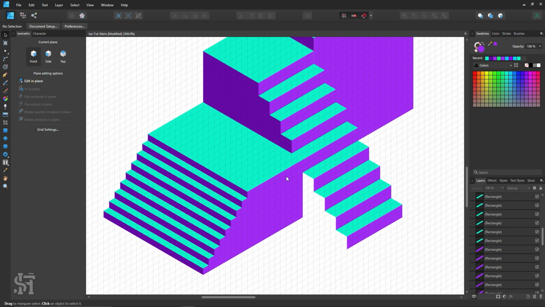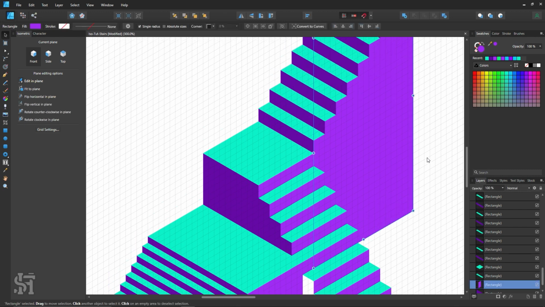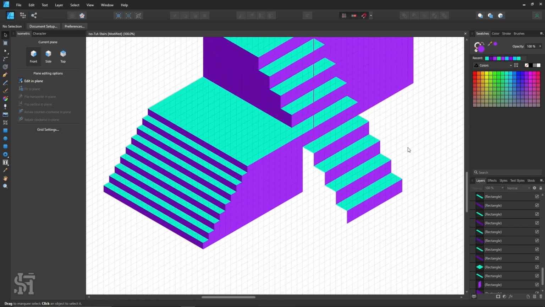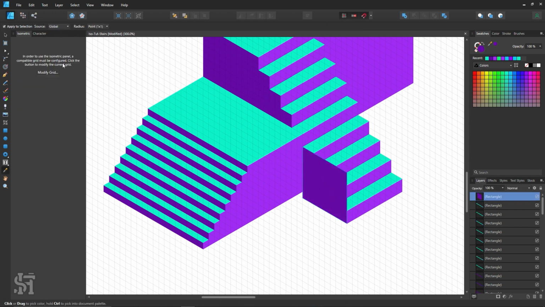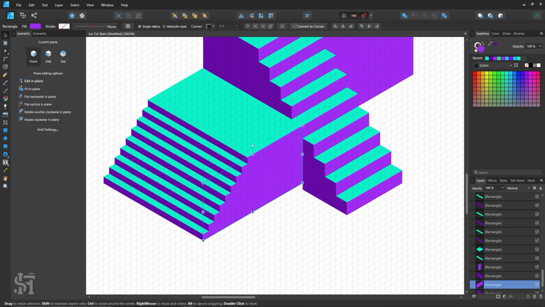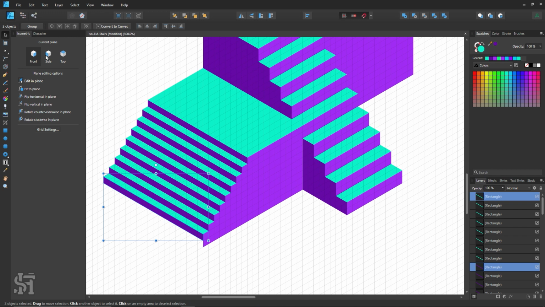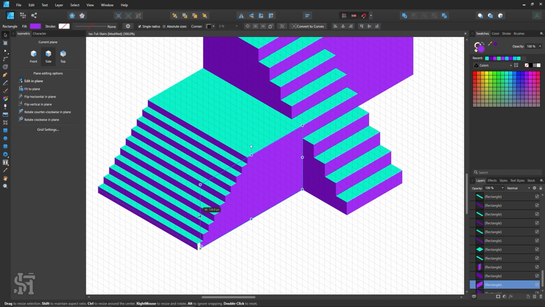Align pretty well. That's the top step, that's the side. There's not a lot of differentiation between this wall, so we may have to do something with that because it just kind of blends into this. So in the meantime, let's go back to our wall here. We're going to draw in a side here for these lovely stairs and give it our dark purple color and bring it to the back. And now we know that it doesn't align properly, so we can drop that down one. And we can add one more little set of stairs here, and then this can align.